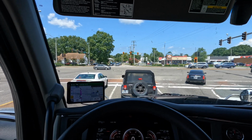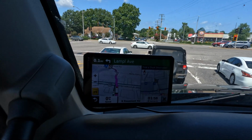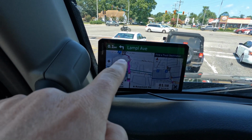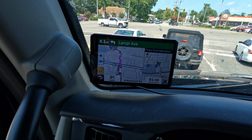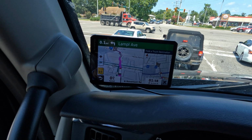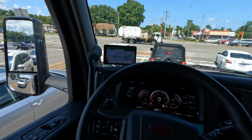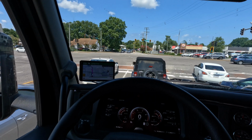So we're in Virginia Beach now. This is where I'm at. I gotta go over this way. I don't know if you can see on my Garmin, that's where I gotta go. I gotta end up over here somewhere, but according to this is the right entrance. I did the Google Maps overhead look, that's where the doors are at, and that's the number one thing it's suggesting to me on the Garmin, telling me that's where a lot of trucks go, so I got this right, but it's gonna be a little narrow in there.